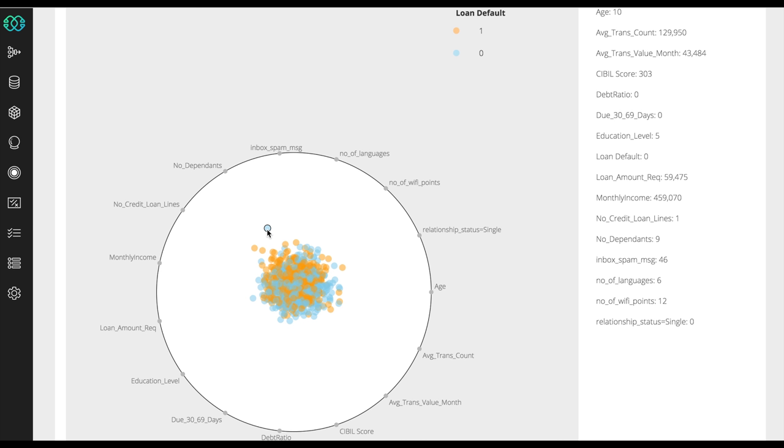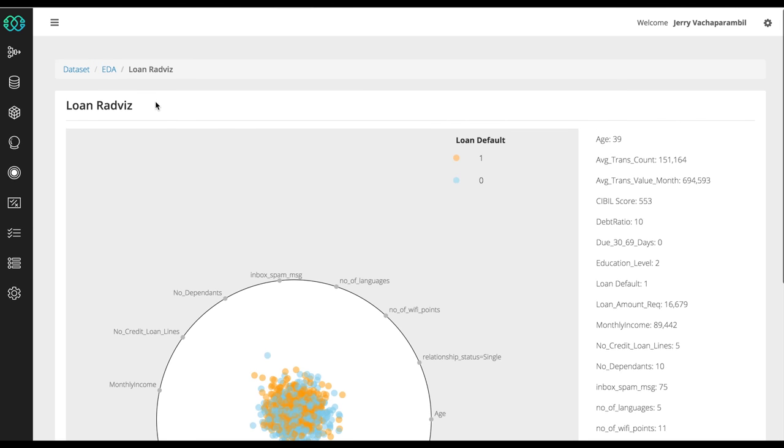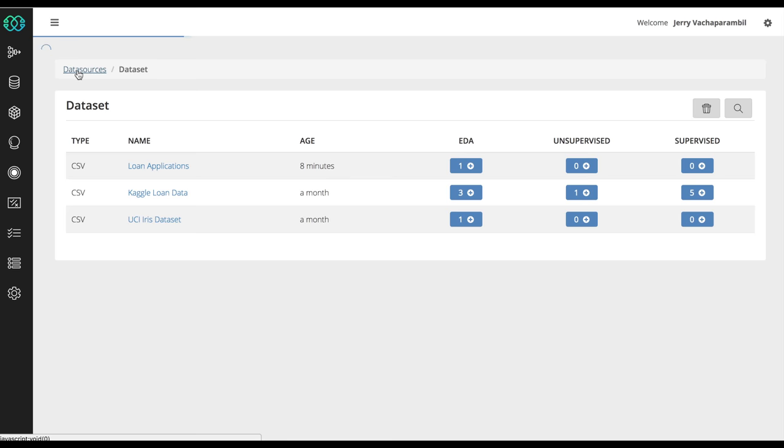Since defaulters are spread throughout, using a traditional rule-based model would leave out a lot of creditworthy individuals. In the top left corner of the cluster, there's an individual with a CIBIL credit score of 303, but they still paid back the loan on time. And there's someone in the bottom left with a CIBIL score of 714 who still hasn't repaid the loan. Thus, outliers are also obvious with the radial visualization.